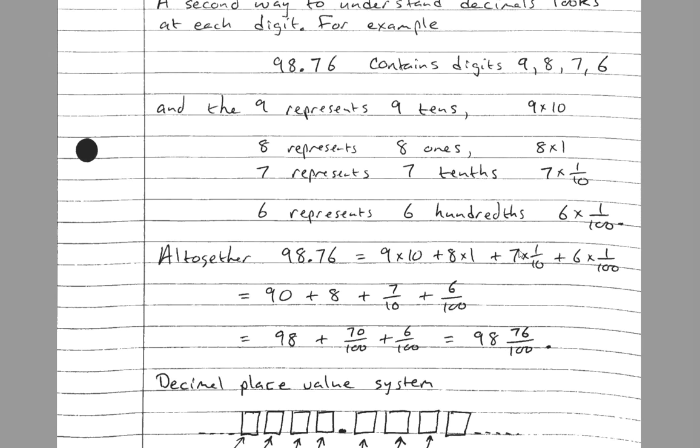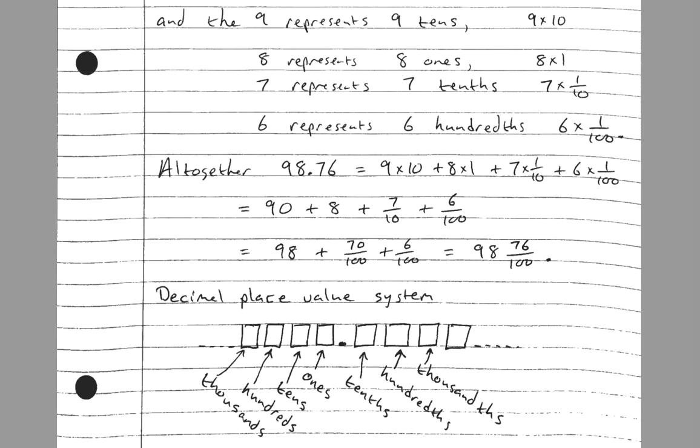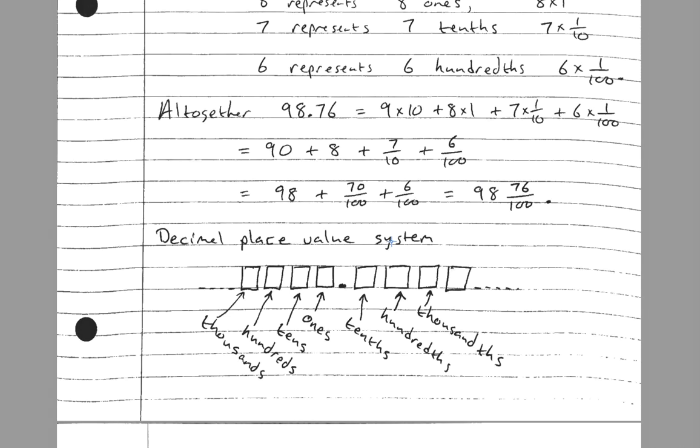But this is useful too, to think of it this way. All right, so if you see a decimal, so first, let's see where the decimal point is. Then the digit to the left of that tells you how many ones. To the left of that, that's the number of tens, and hundreds, and thousands. So every time you go left, you're multiplying by another 10. The digit to the right of the decimal point, that's always the number of tenths.